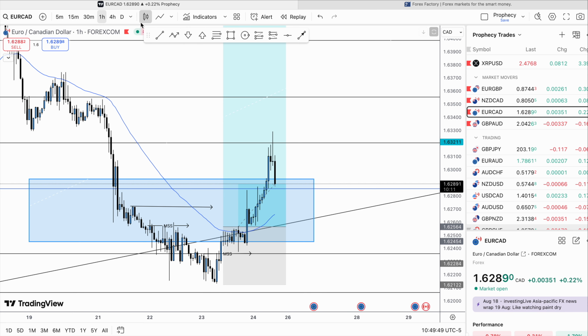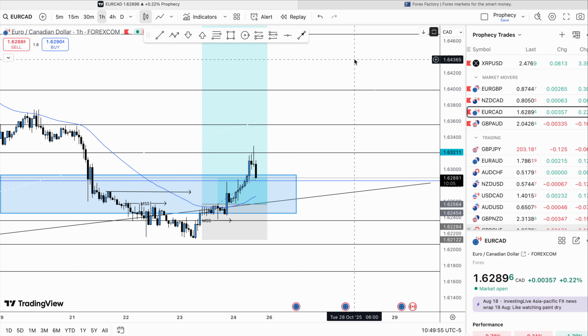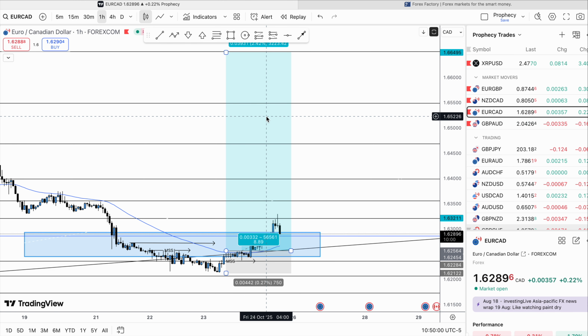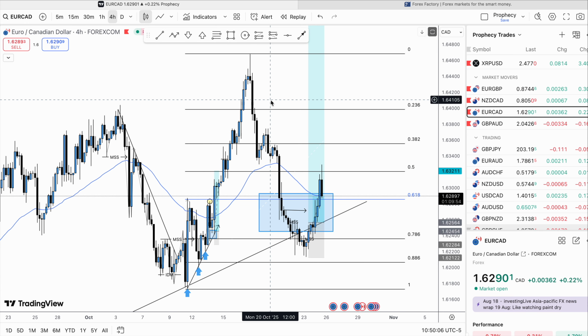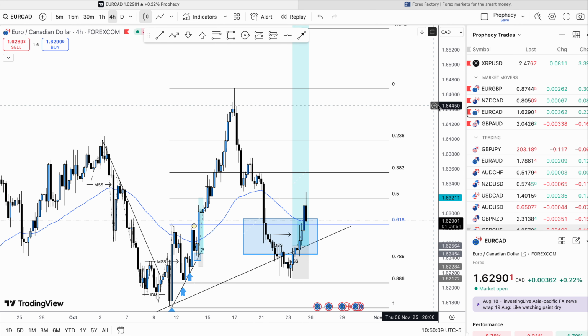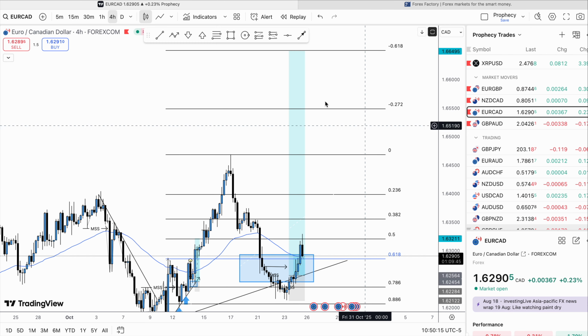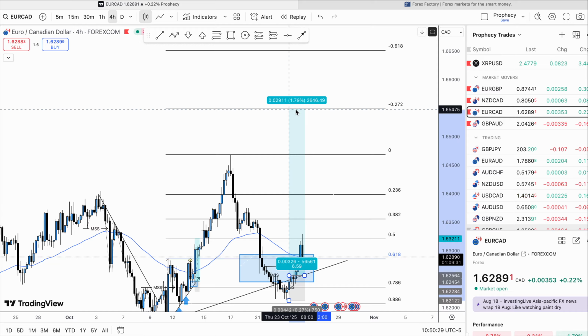This trade is a pretty large trade. This is like almost a 1 to 9. Ideally, I'm probably not going to stay in this trade this entire time. Like I said, I don't like holding trades for multiple days. I will probably target this swing high for my initial target. This would be almost a 1 to 5, which is a very healthy risk to reward ratio. Move stops to break even, take a partial, and then let the rest run here depending on where we are.